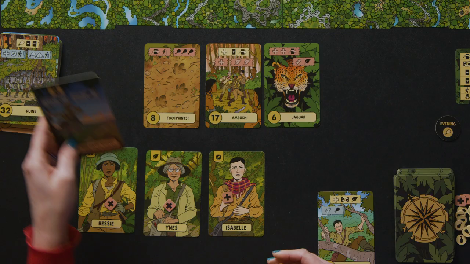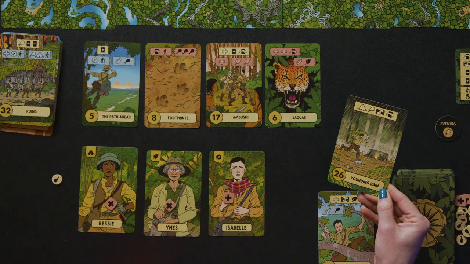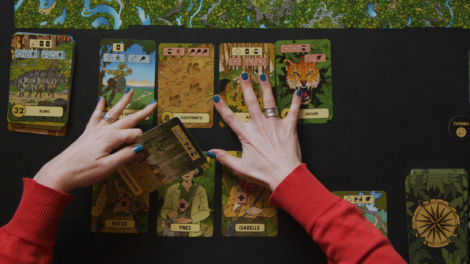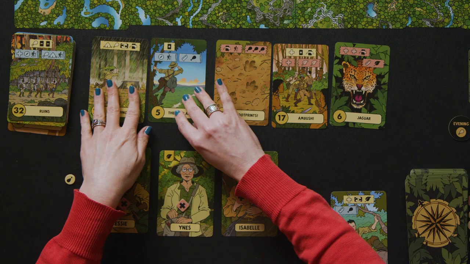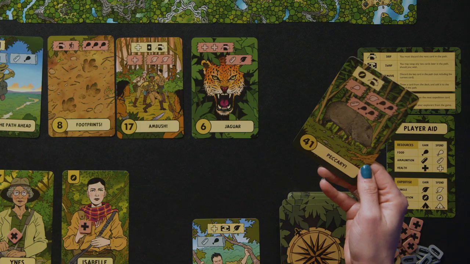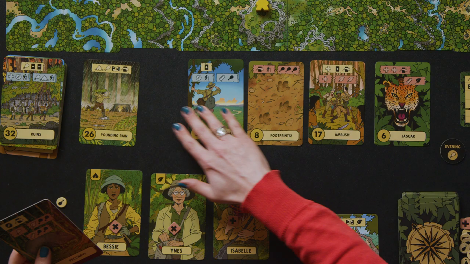We're gonna die. The path ahead, oh geez. 1, 2, 3, 4. Now we have two to pull and add from the deck. This would let us rearrange cards, which would be helpful. Okay, hold on. We're gonna put it there. I do not know that we can make this work. And one more. Ooh, a navigation and a skip. I'm putting this at the front.